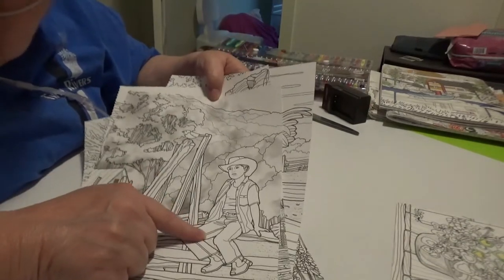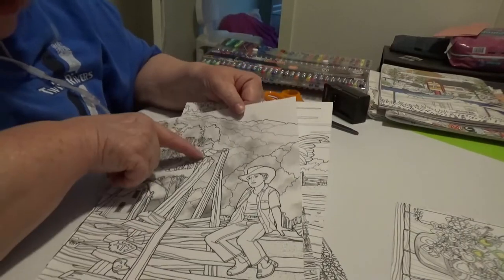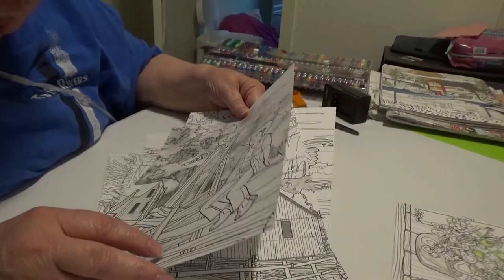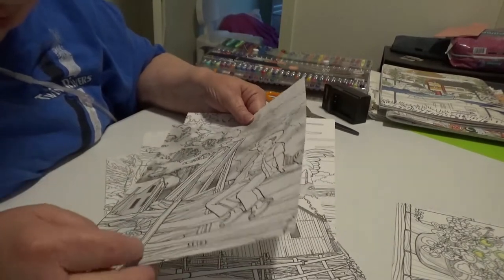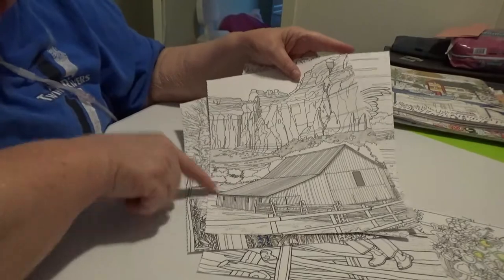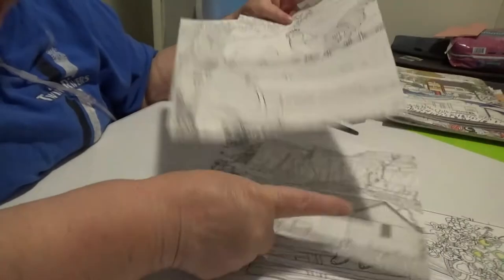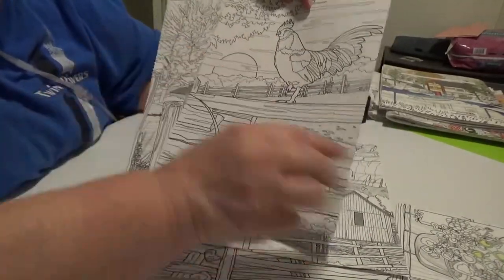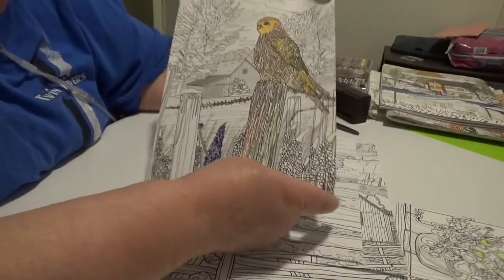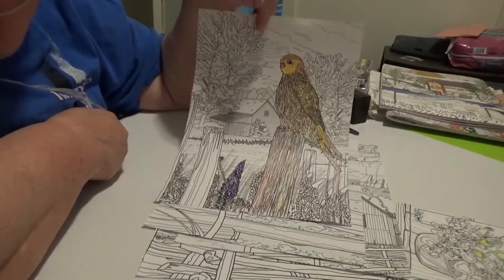I've got this boy sitting on a fence. I think I can just cut him out. I didn't notice a little bird up there. I just now did. That little cabin might work for something in the background, but okay, I've got this barn. I like the barn. For some of these, we might just take pieces of. There's a big old rooster. Maybe we could put him on top of the fence with that young man. And there is our chicken hawk. At least he's already colored.